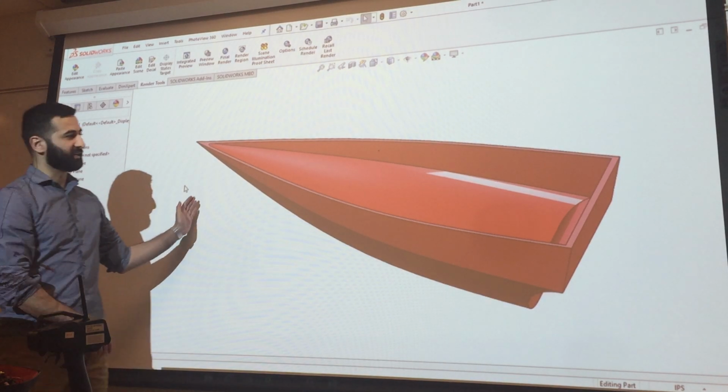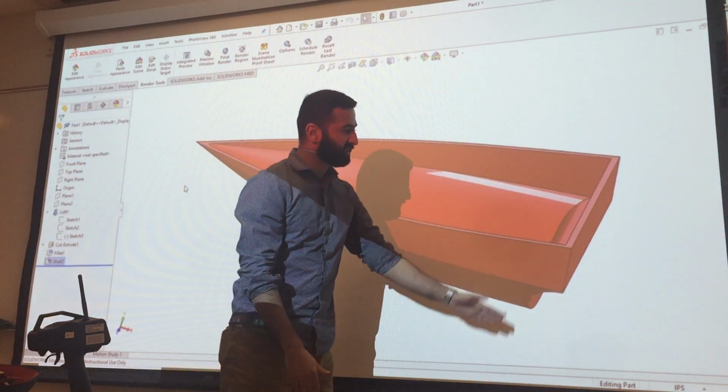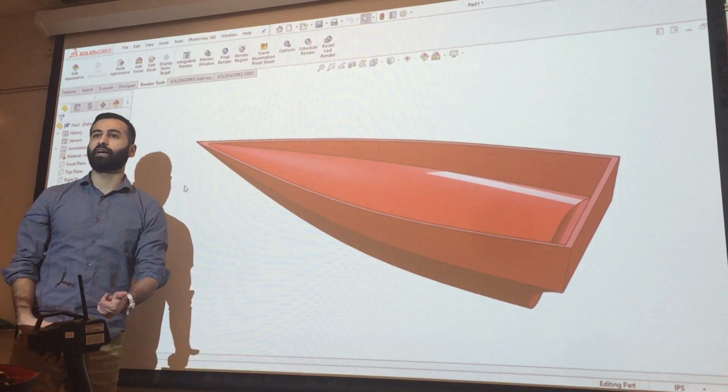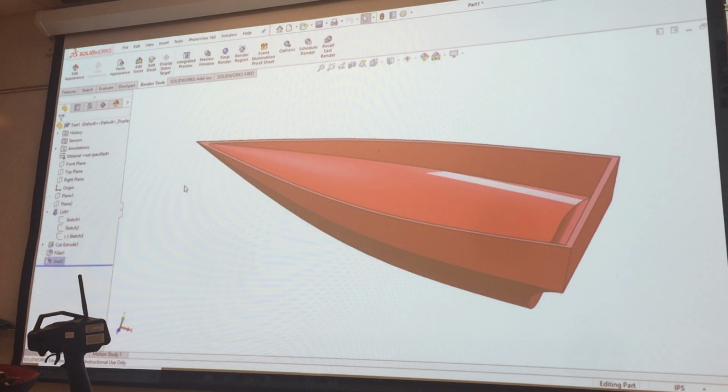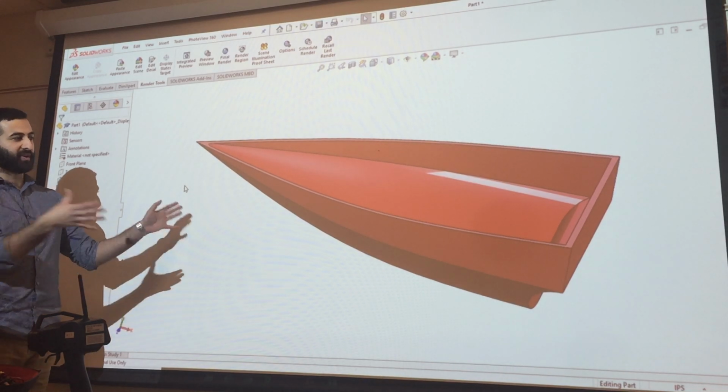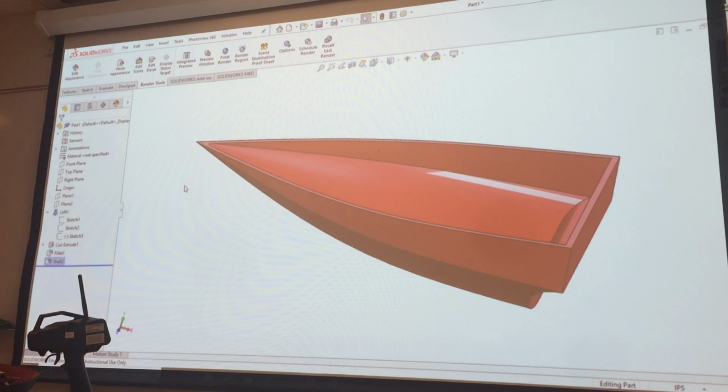A lot of it is going to be us spending time to get everything right, the appearance, the angle. We can do cameras, lights, all that in there, and we'll go through that. So that's more complex. Once we have our assembly, we'll add those in it. But I'll show you guys a basic render.